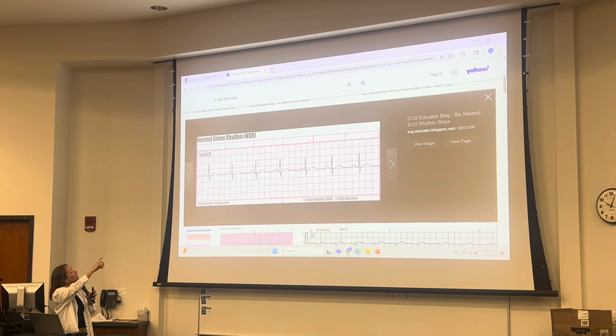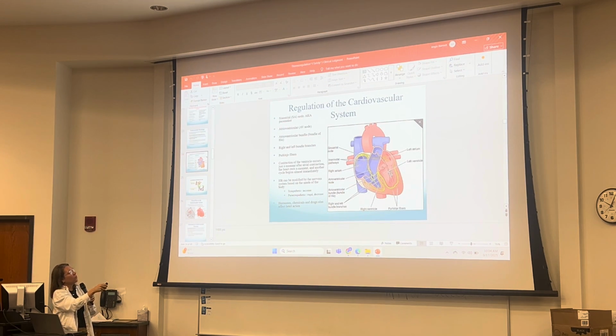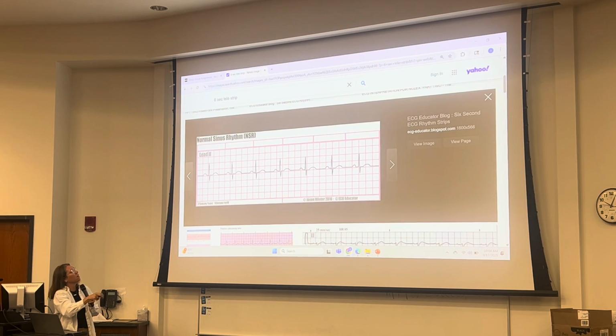So what you're looking at there, this first little section right here, that's called the P wave. So it's at the beginning of each contraction. You see that little hump there, that P wave. And what that is is the electrical impulse moving from here through here. So it's moving through the atria. Okay, so that's a picture of the atria contracting.